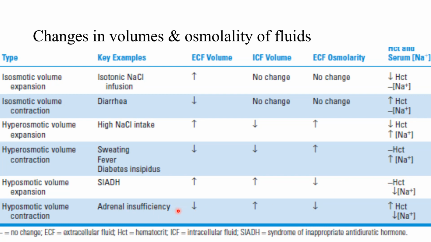Adrenal insufficiency means they cannot absorb salt. Salt absorption depends on sodium, which depends on the aldosterone. So if aldosterone is not secreted, what will happen? Extracellular fluid volume will decrease, right? Salt is retained osmotically, and it helps retain the water. So less salt, less will be the volume. Intracellular volume will increase because it is getting diluted, and more water will go from higher to lower concentration. Extracellular fluid osmolarity decreases, right?